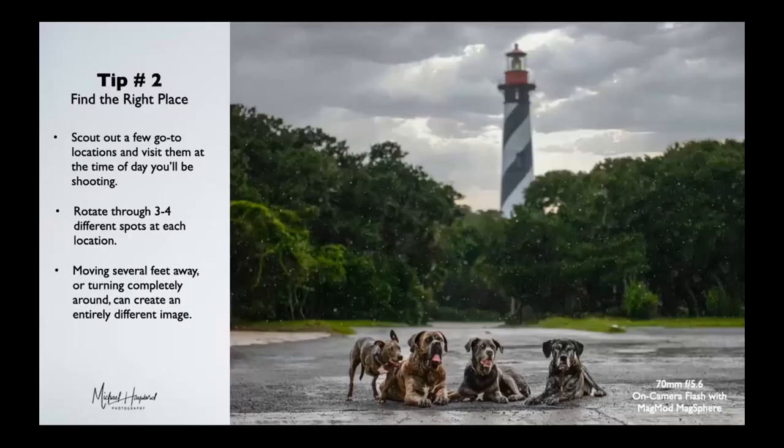Okay, tip number two. We're going to do these family portraits. Where are we going to go? I'd say find your happy place, and think about a few locations that are meaningful to you or to the folks you're shooting. I'd say rotate through three or four different locations. Sometimes it's just not working, but you go to the next spot, and just the movement relaxes people and you get a little further in.